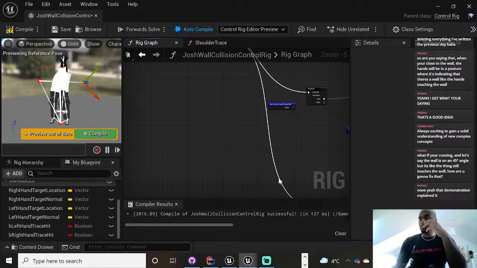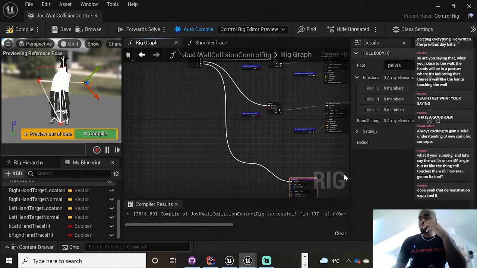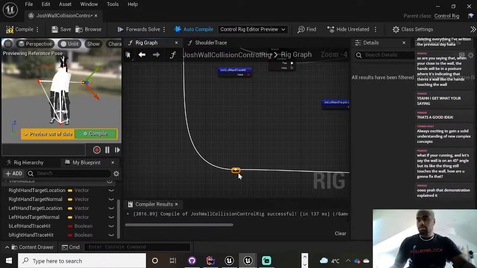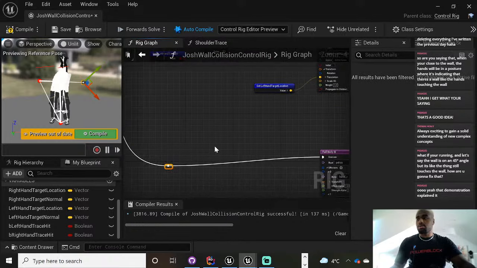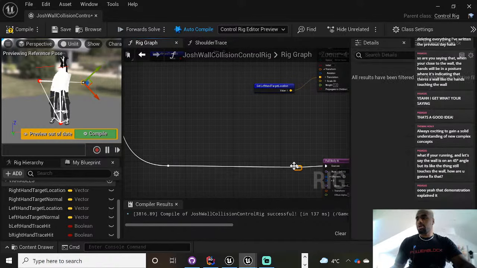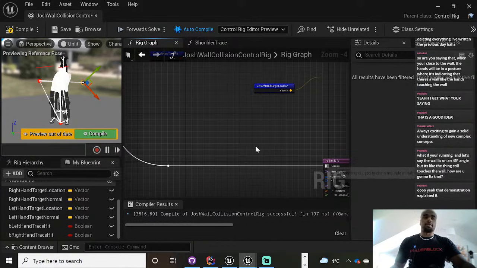Let's add a reroute node. Little tip and trick for those learning Unreal, because no one told me this and there's nothing on it really: if you double click a line, it creates a reroute. It's a little trick when you're trying to organize code. So if you hover over it and then double click, I wish someone told me that when I started, rather than having to drag and press reroute.